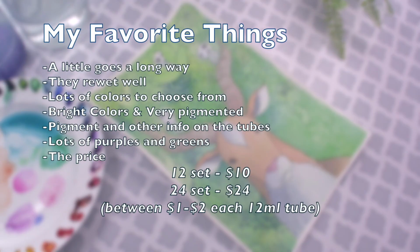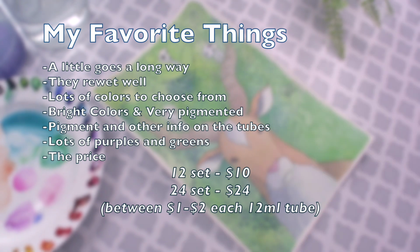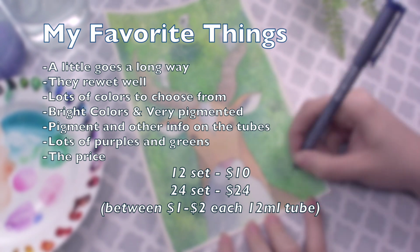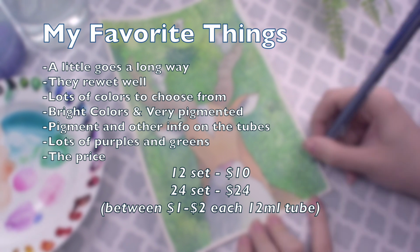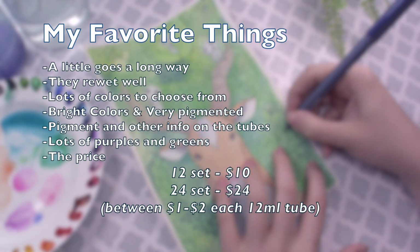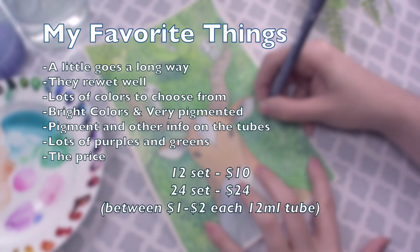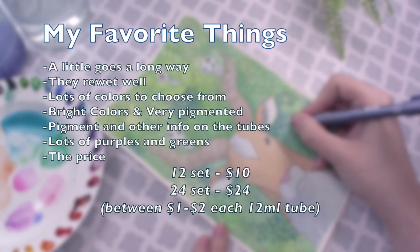And on to my favorite qualities about these paints. First and foremost, a little goes a long way. I only put a little bit on my little palette, and I used a lot of the green and yellow, and I didn't have to squeeze out any more paint, which is a lucky thing for watercolor in general, but these still have quite a bit of paint on my palette.